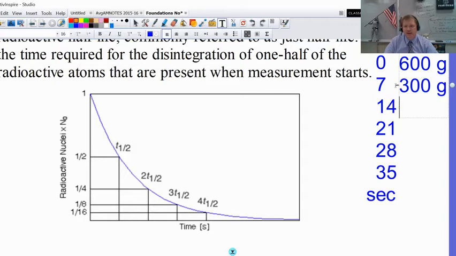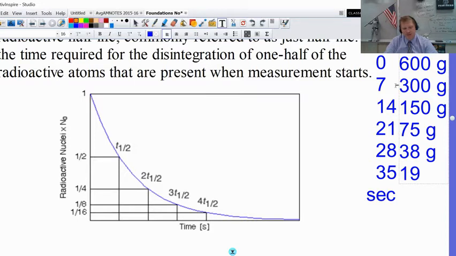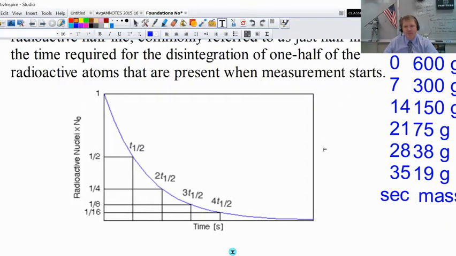And then 7 seconds later, you lost half of that. So now 150 grams are left behind. And then 7 seconds later, you lost half of that, and now 75 grams are remaining. And then 7 seconds later, math's getting harder, 37.5. I'm just going to say 37 grams, about half. It should be half. My math just got slow there. And then 7 seconds later, 19 grams. So in 35 seconds, the mass has dropped by half many, many times.